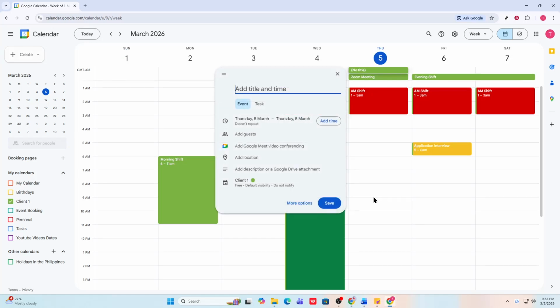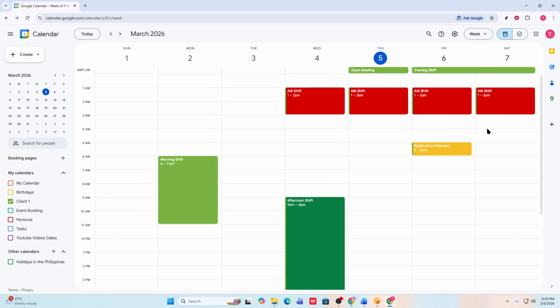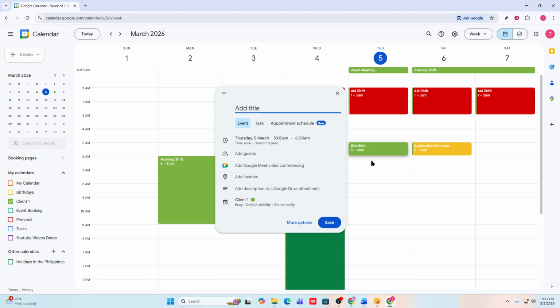In today's video, I'm going to teach you how to set an alarm in Google Calendar. Think of an alarm in Google Calendar as a notification that pops up to remind you about an upcoming event. It's quick, reliable, and works across your phone and computer as long as you're signed in and have notifications turned on. I'll walk you through setting an alarm for a brand new event, adding one to something that's already on your calendar, and creating a default alarm that applies to every new event you create.